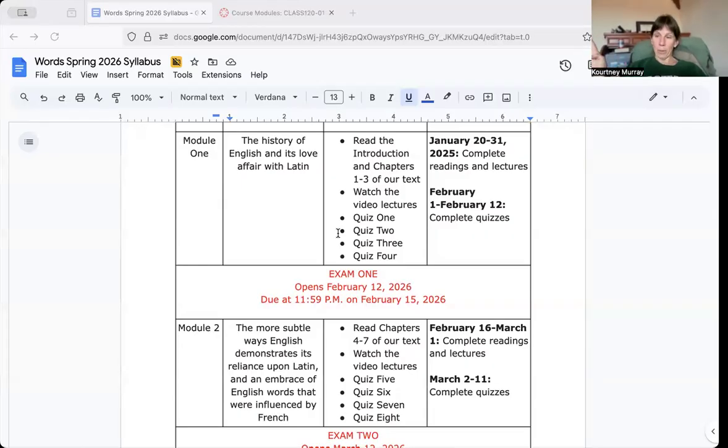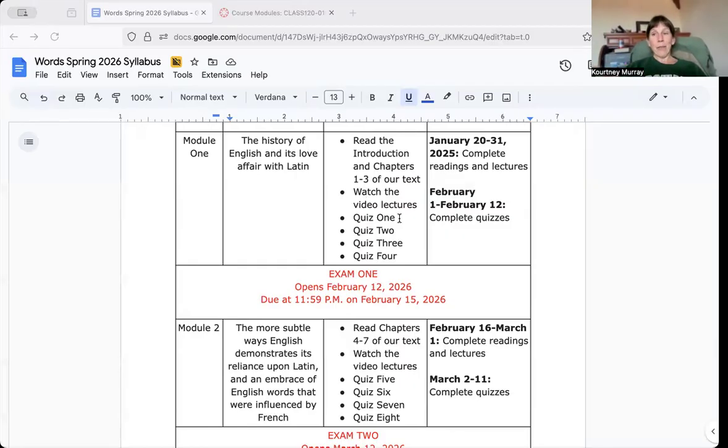You can take them as many times as you want. The thing about the quizzes is though they are numbered sequentially, each quiz covers all of the material. So quiz 1 covers a specific element of the introduction in chapters 1 through 3. Quiz 2 covers a different element of the introduction in chapters 1 through 3. So it doesn't help you at all to read the introduction and then take quiz 1. You have to have the information from all of the chapters before you take quiz 1. That's kind of the theory behind it.